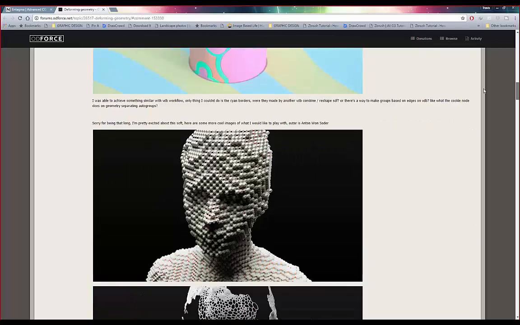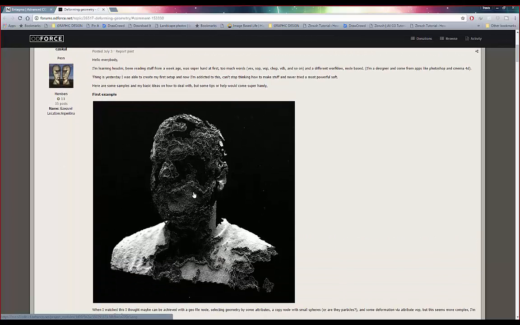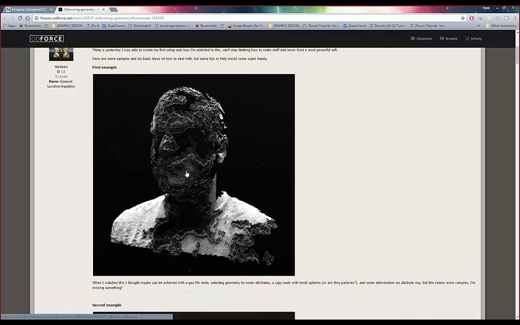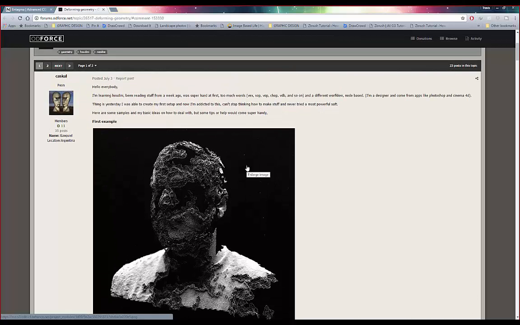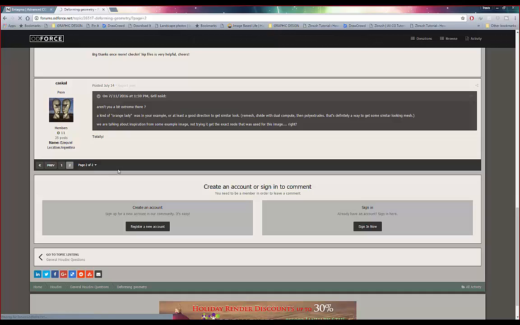Thanks, Ezequel. Oh, this is crazy, man. There's no way you can get this level of quality and fidelity with any other program. This is 100% Houdini. When I saw that the first time, and when I was studying that hip file and trying to learn, I thought it was super difficult, like for me it was impossible. But that kind of stuff, like the man with the holes, is pretty easy when you learn the basics.